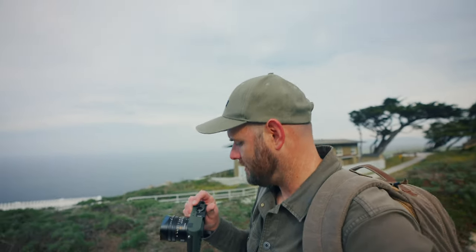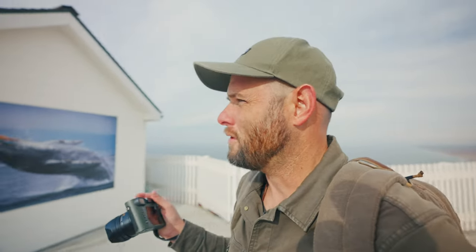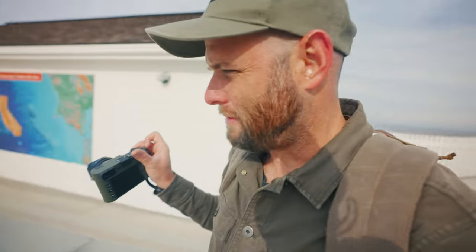One thing that I found already helpful is that because I expose to the right, I want to get that histogram as far to the right as possible. The Leica Q2 uses manual dials and doesn't have a lot of the half-stops or one-third stops that Sony or Canon would have. So it's kind of hard to expose to the right when you're stopping between 1/500 and 1/250. The exposure compensation dial is kind of saving the day because I'm able to do these small steps rather than just the big steps on the dial. I think this exposure compensation is going to be pretty important for the way I shoot — whereas on my other cameras I never use it.